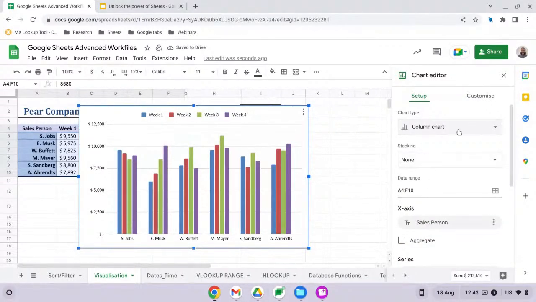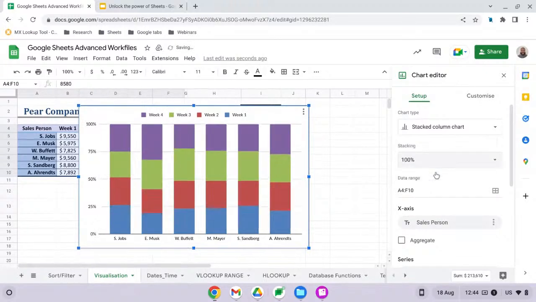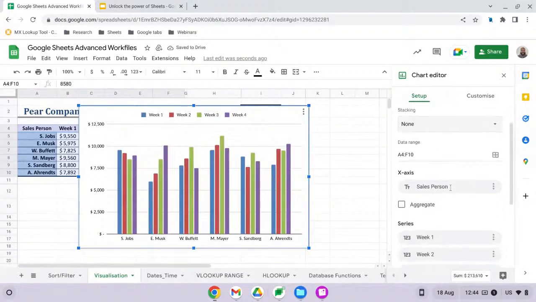Right? So after you've selected the column chart, you are also able to choose stacking. Currently the information is not stacked. It looks more like a histogram type. You can look at it in a stacked view by saying, well, I want standard stacking, and this is what your standard stacking will look like. Or you could look at 100% stacking, and that's what it would look like. But, you know, this is not easy for any person to read. So I'll rather leave it at none. I think that should be fine for now.